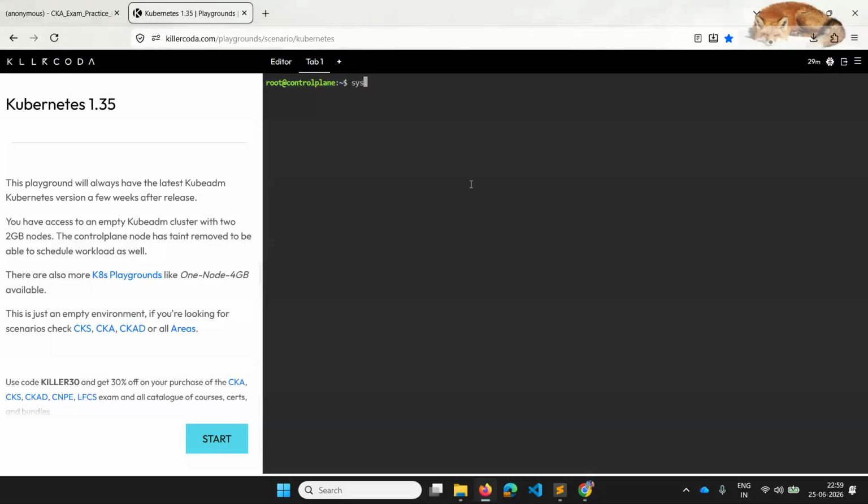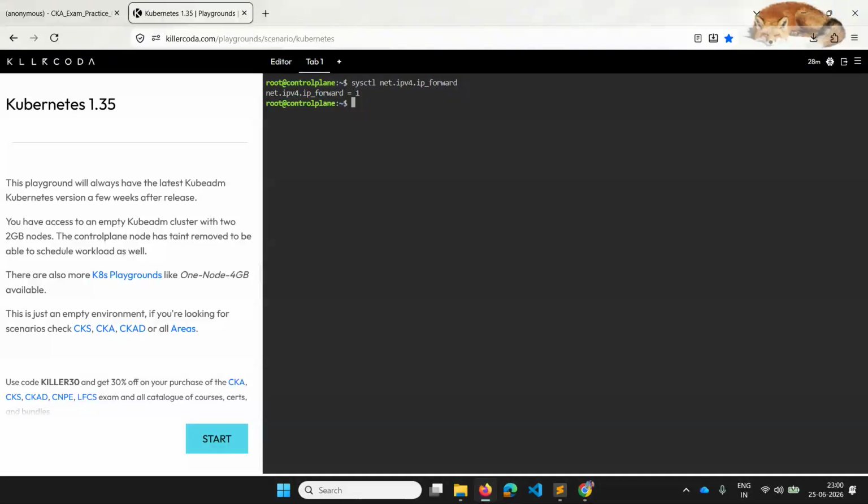For that, we use a command called sysctl and net.ipv4.ip_forward to view whether it is 1 or 0. So I have demonstrated why it should be 1 and why it should be 0. When it is 1, the node will act like a router, and if it doesn't have the requested pod, it will just forward that request to the next node, right? It will not drop the packet. That's what it does if ip_forward is set to 1.